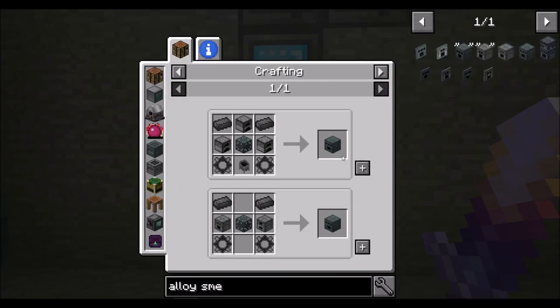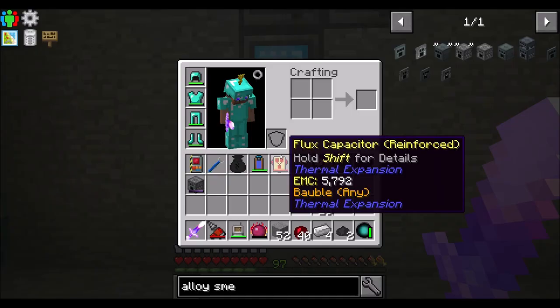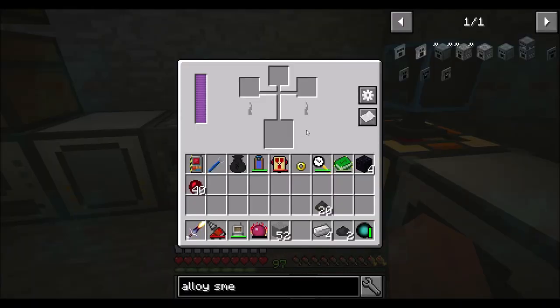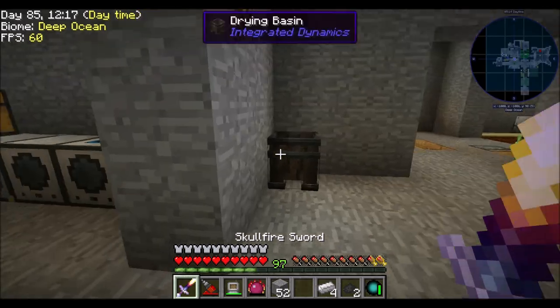Right? Alloy smelter. Yes, if I want an alloy smelter, we need a dark bimetal gear. Interesting. So if I need dark steel to get you... Oh, that's pulverized charcoal. There's part of your problem.